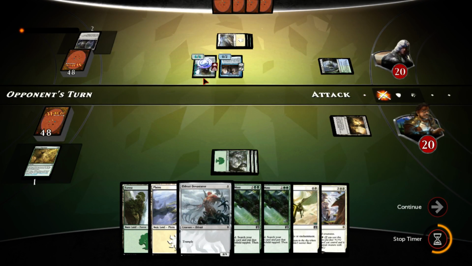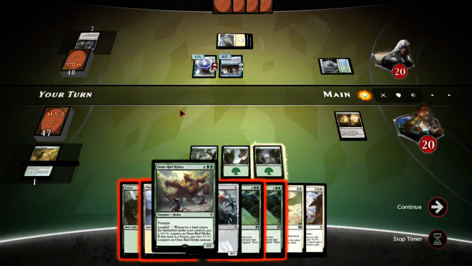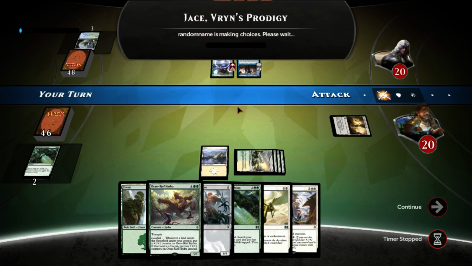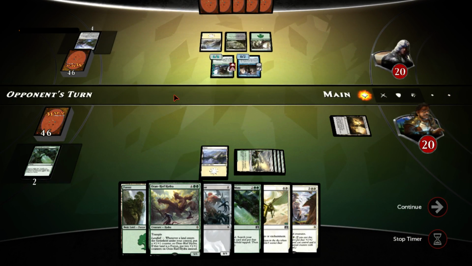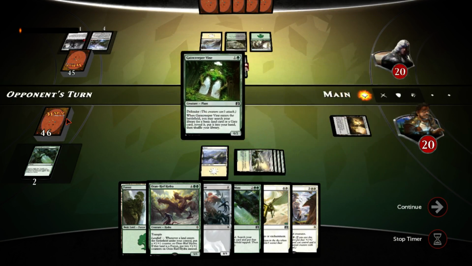Gotta be honest with you, I can take a hit or 2 from him, so it's not a big deal. Definitely want to screw his mana up real quick. You can flip him. It's not a big deal to me. Not currently. Flip him. That's good. Let's see what we got here. Interesting.